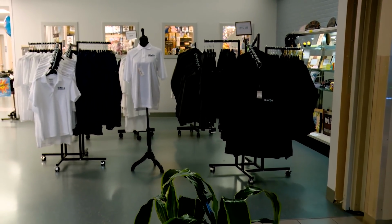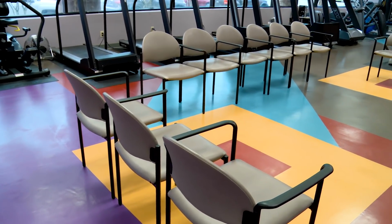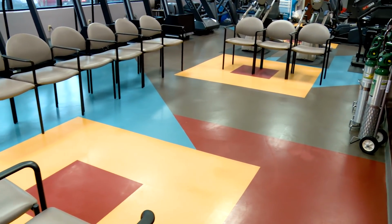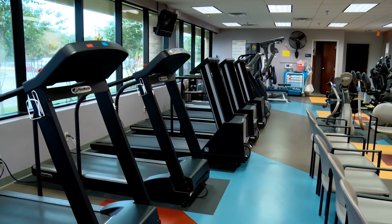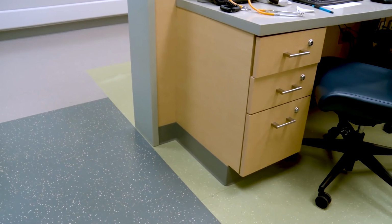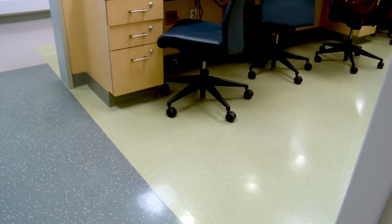I call it "Noratized." It is proven. It is what I would call the Mercedes-Benz or BMW. Nora is the best. I would recommend Nora flooring for anybody, for any hospital, for any clinics. Without a doubt, Nora's number one. If there's going to be a renovation, it is already the standard. We're going to put Nora down, and it gives me that peace of mind knowing that I don't even have to worry about it anymore. But it's also comforting that my colleagues see proven results to where they too know what a superior product it is.